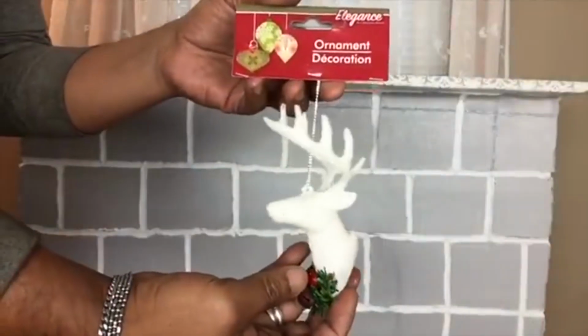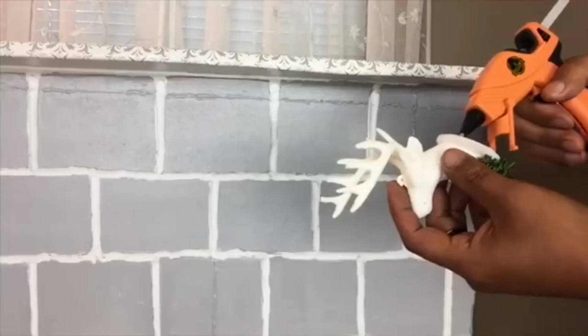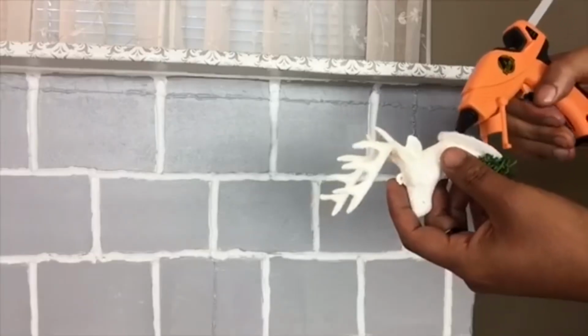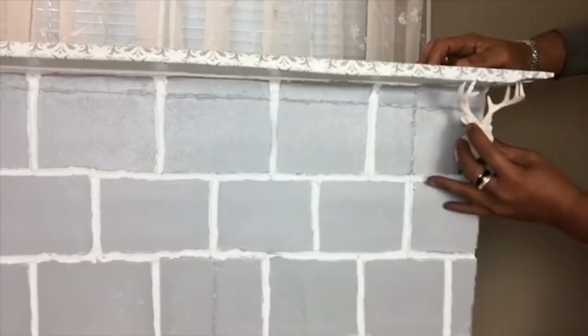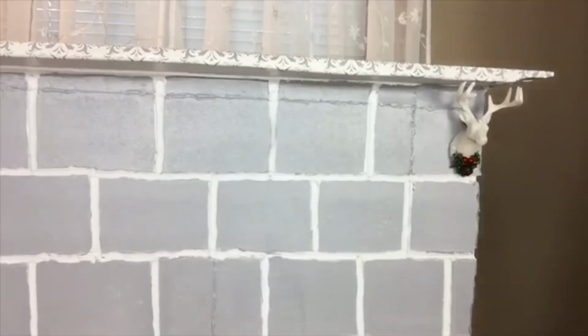Next, I took 2 reindeer ornaments and I applied hot glue on the back side and I glued 1 on each upper corner. If you decide to recreate this fireplace, the decorating part will be up to you on how you would like your fireplace to look.